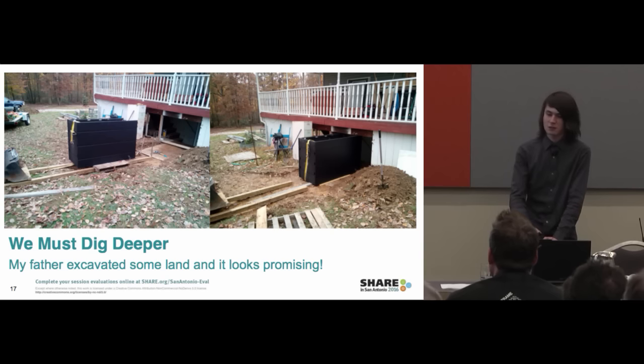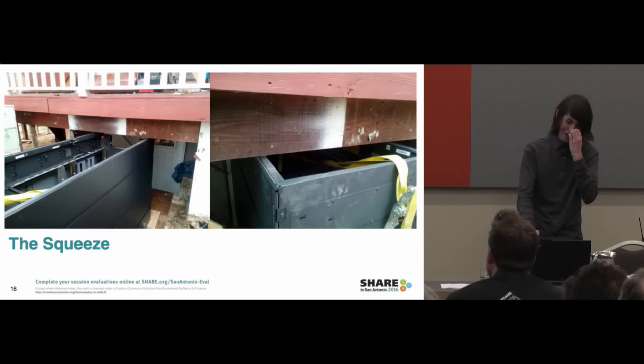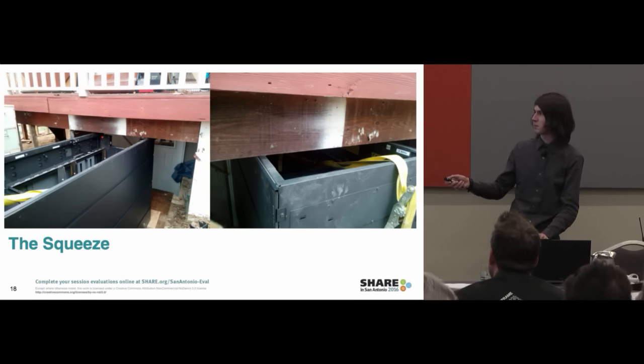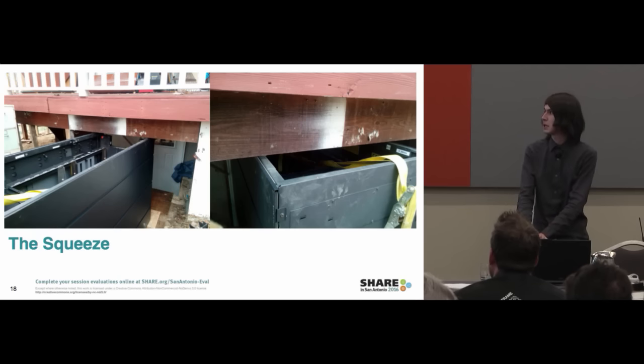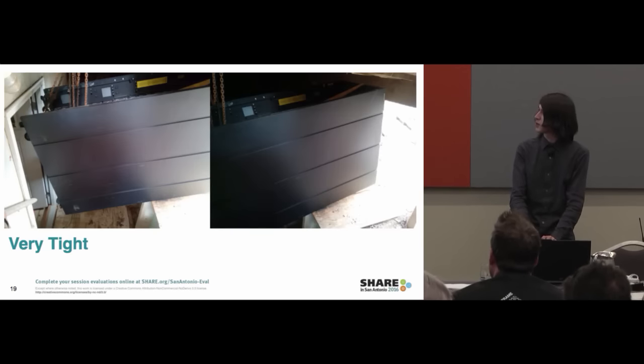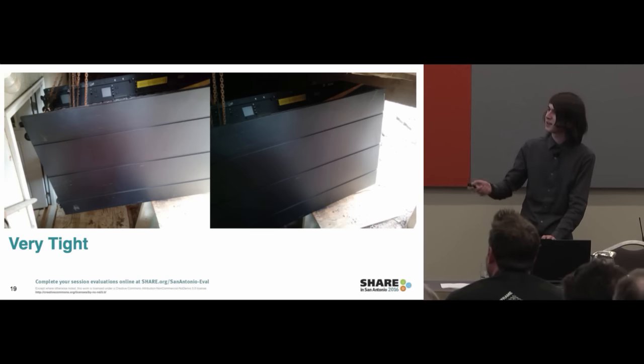But it's empty. And of course, that rack, I don't wanna know what it would take to destroy that. That thing's built too well. So, and this was the squeeze. That was mostly because it was sitting on some plywood and it was pressing up against that, but there was probably only like an inch of space. It was a very tight squeeze. So like an inch on that side, an inch on that side, 2-ton hoists to lower it down.